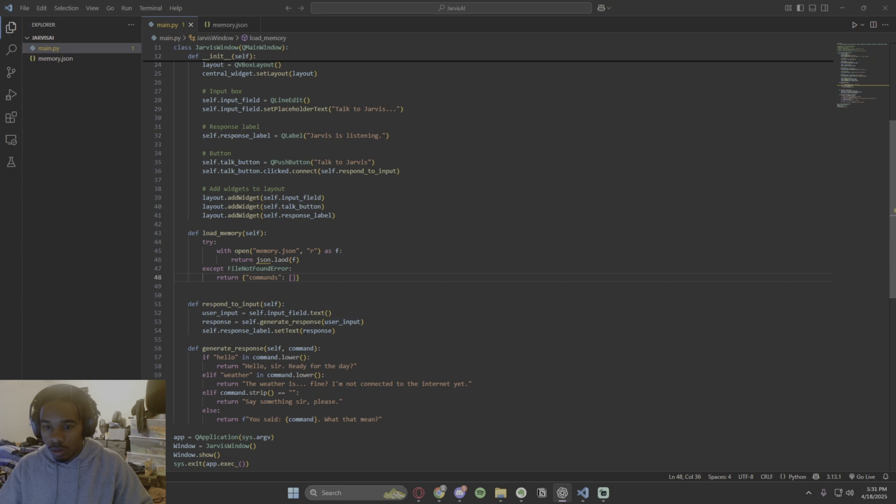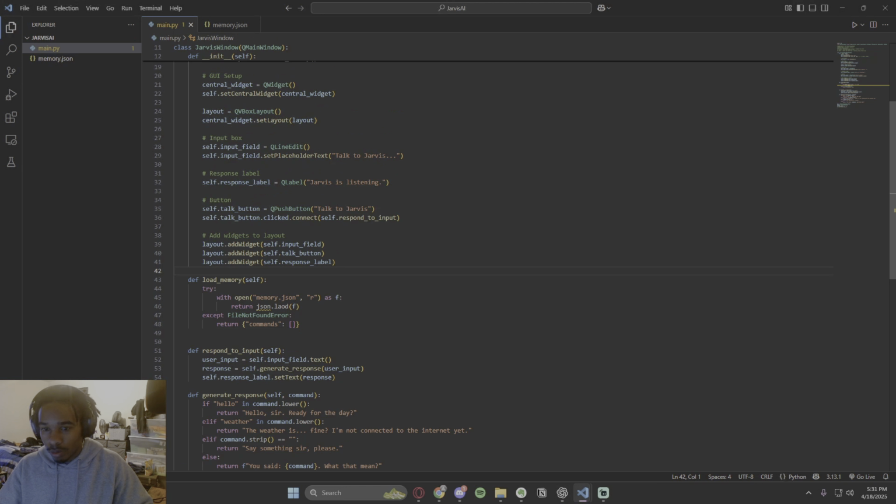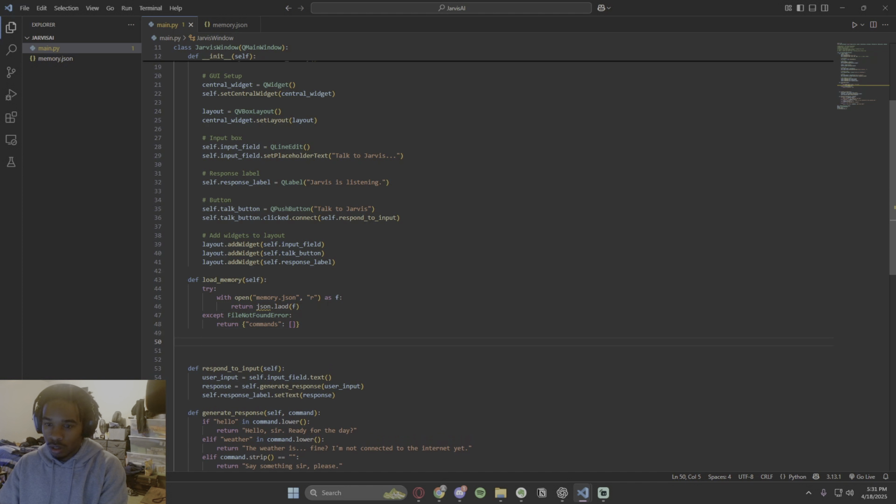Okay. It looks like we're about to expand respond to input. Oh, but we also need to make a, so we have load memory. We got to do a save memory.